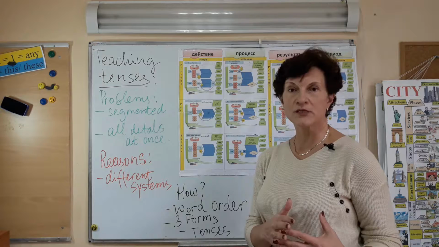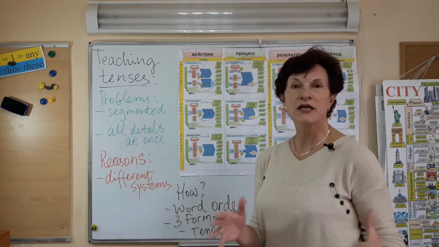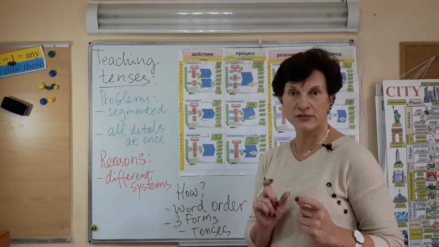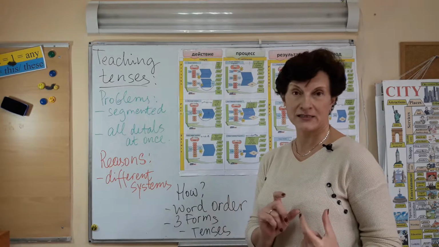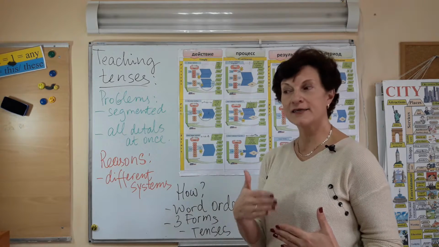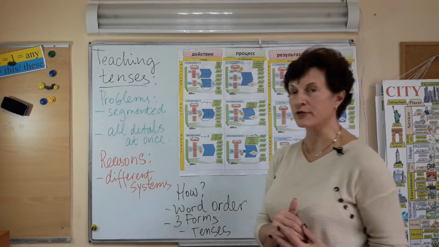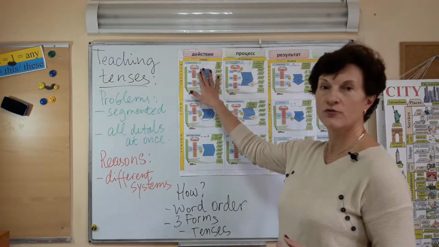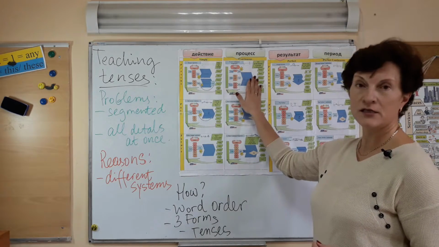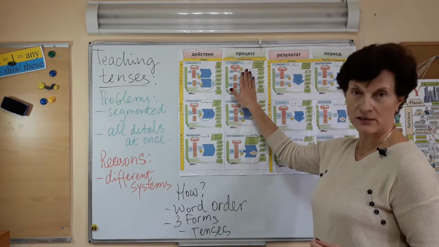What is the system that is in the head of any, let's say, Ukrainian or Russian language speaker? We usually have the opposition between делал, сделал, or робив, зробив. Like, I did it, I had done it. But this opposition is totally different from the opposition of the tenses in English. Because the opposition in English will be between the simple and continuous.